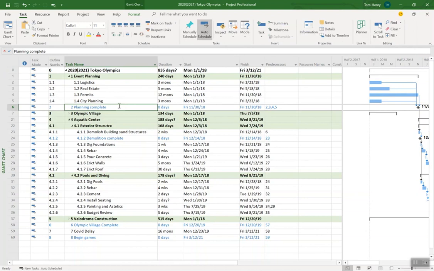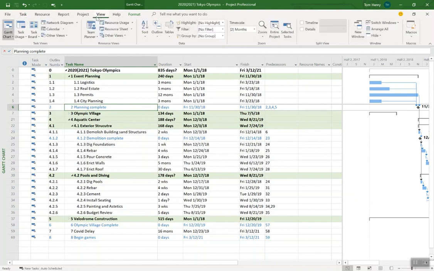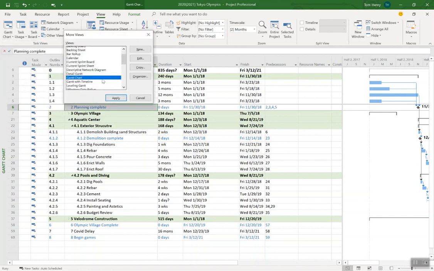So another thing that I like to do is when I'm in Microsoft Project, I always like to select different views. So whenever I'm in a view, I go to the view ribbon, you can see the ones that I've used, or the ones that are always available. There are other views here. So Gantt chart, if we click on the drop down, more views. There are so many awesome views out there to use, and if you don't like any of them, you can create your own. Take a look and get familiar with these, because it can make your life so much easier.